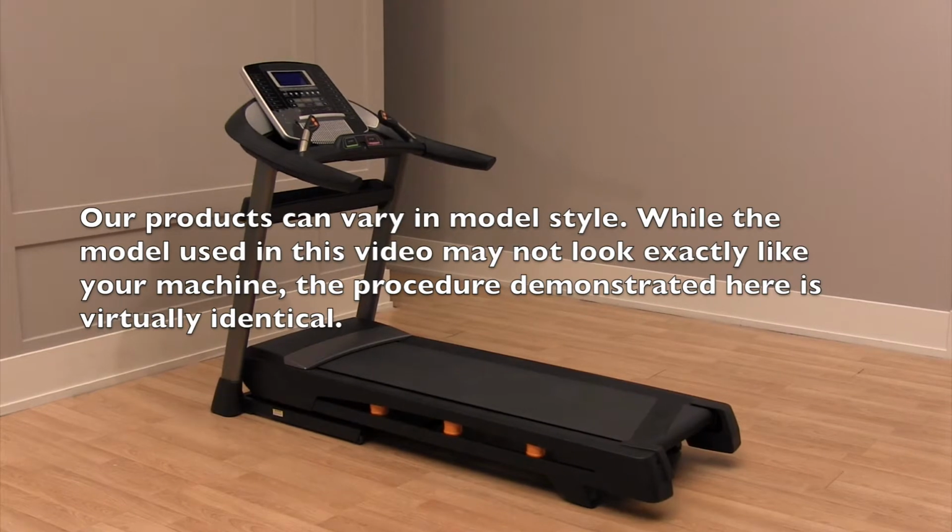Products can vary in model style. While the model used in this video may not look exactly like your machine, the procedure demonstrated here is virtually identical.